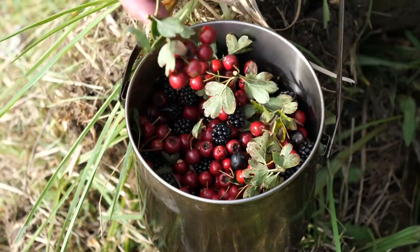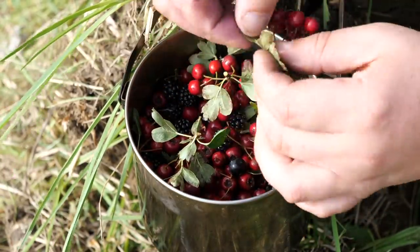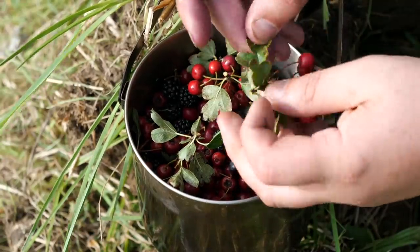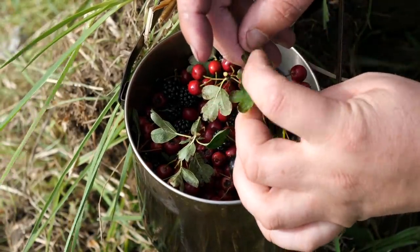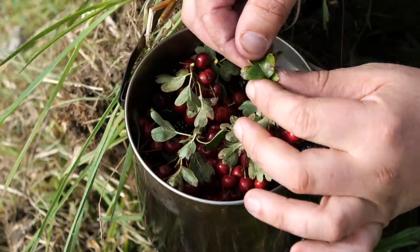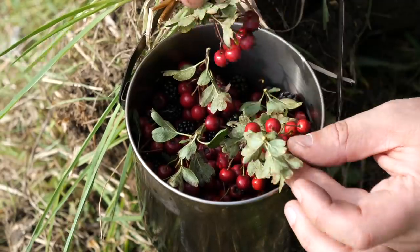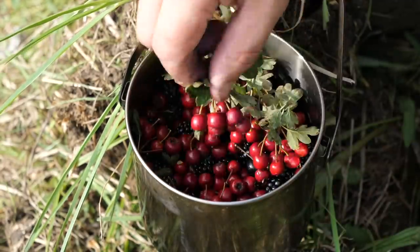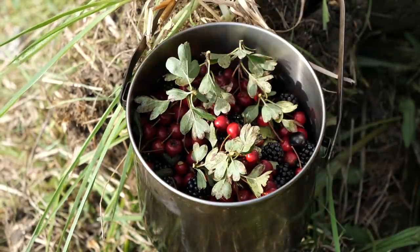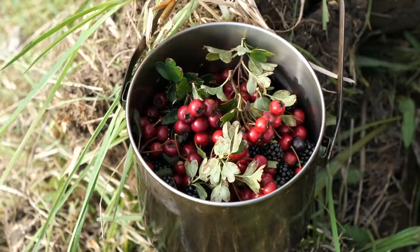If you don't know hawthorn leaves, that's not the best example of a hawthorn leaf there. They kind of have these lobes going up. That's probably a better example there. These are quite small, these leaves here. But yeah, mixed together, fruit leather like I've done on the channel before. Really nice, dried out, nice and chewy. Or a fruit jerky, whatever you'd like to call it.